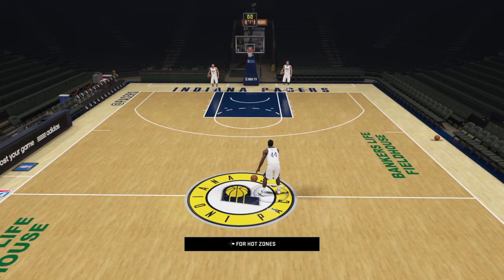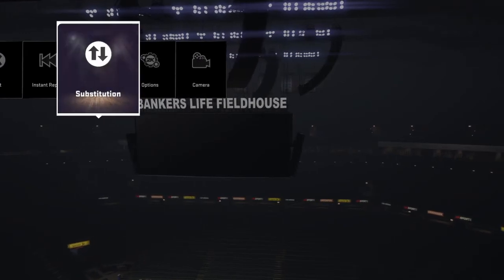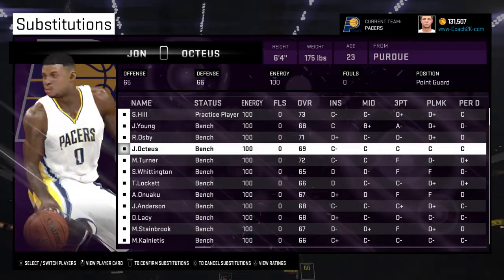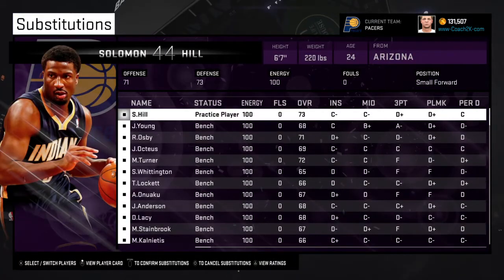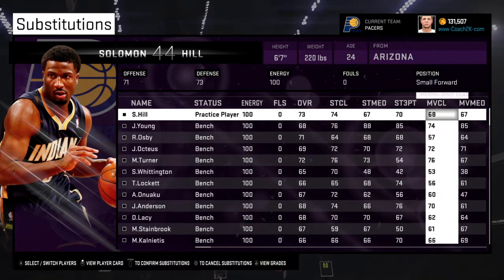But here in freestyle practice mode, I've got a roster of guys that I really don't know a whole lot about. I'm kind of familiar with Solomon Hill, but the rest of these guys I've never used. So when you're starting with a team, you want to take a look at their numbers here and see what they can do.